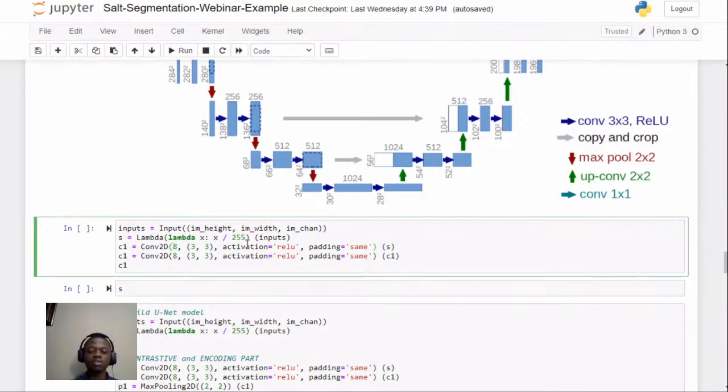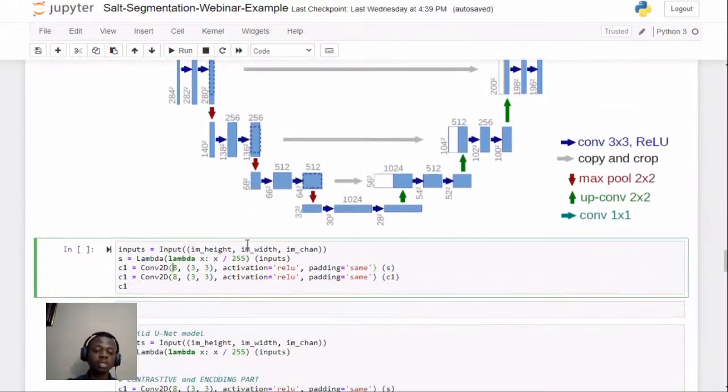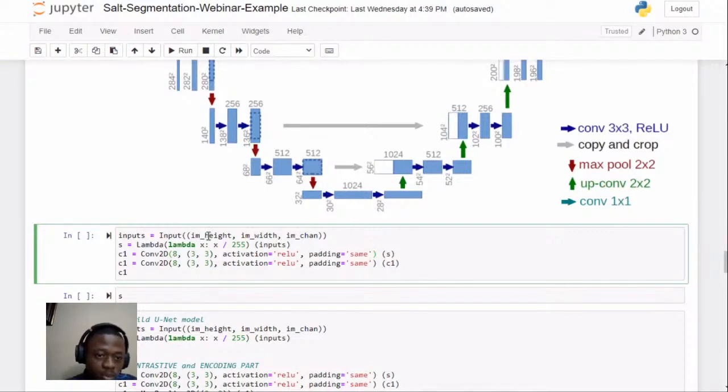Over here, we just have the code representing this particular U-Net structure. We have the input specifying the image height, the width, and also the image channel. Like I mentioned previously, we also have this Lambda class, which takes in the input shape as an operand. And we also have these convolutional layers. These convolutional layers are what extract the feature maps from the images. We have a 2D convolutional layer which extracts 2D feature maps from the input images.